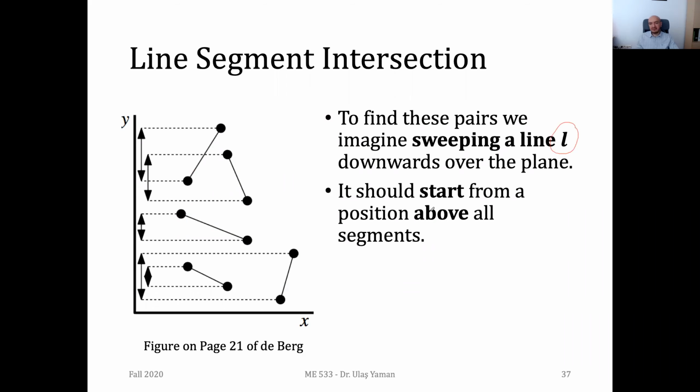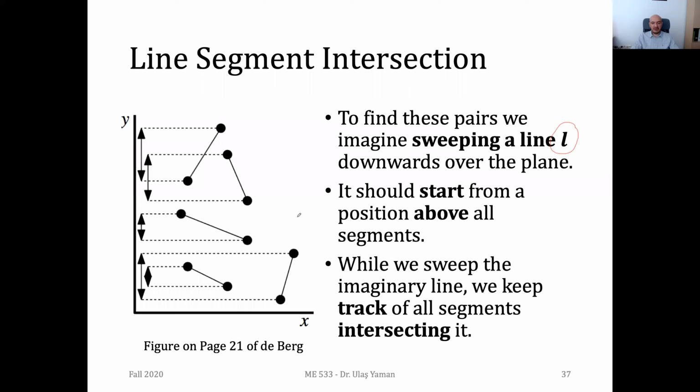And obviously, it will start from above all those line segments, but you can also do the reverse. You may start from the bottom and go upwards, but things will be the same. You just need to update some comments in your implementation or in your algorithm. While going through this plane, we will always keep track of, and this is the important part, all the segments intersecting this imaginary line. As I have shown you in the previous slide, this is the most important information we should always be updating.